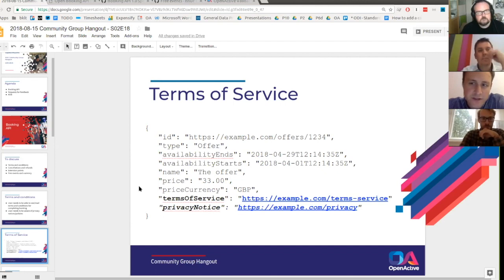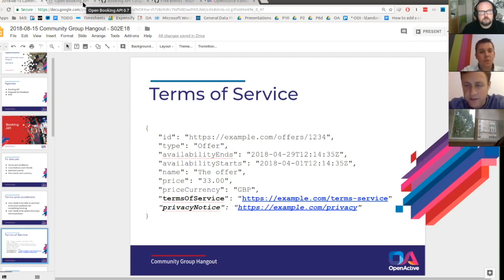I just wonder whether there's a way that we can have that service you describe as an object which actually exists and is related to the event. So the event links to a service, the service has this information, and then the offers are related to the event, which also has the service or something. That means we don't have to duplicate the same thing 15 times.